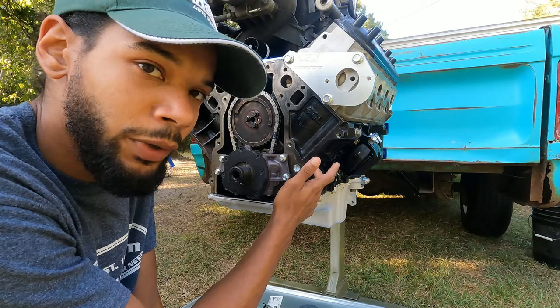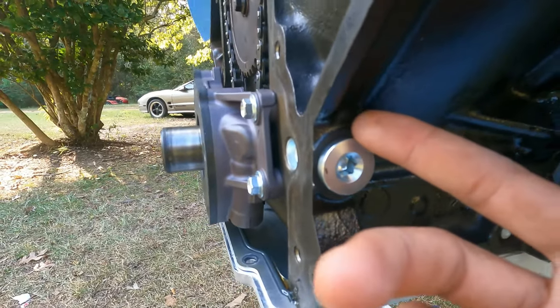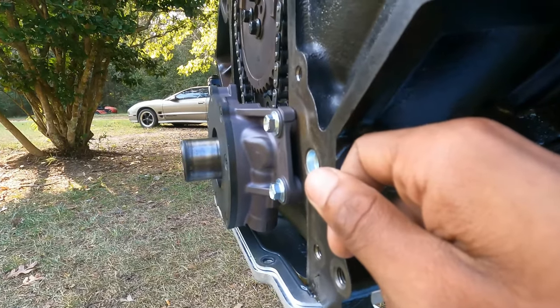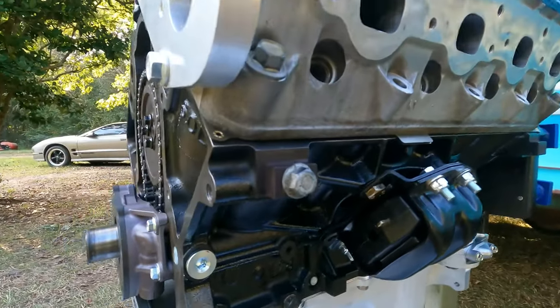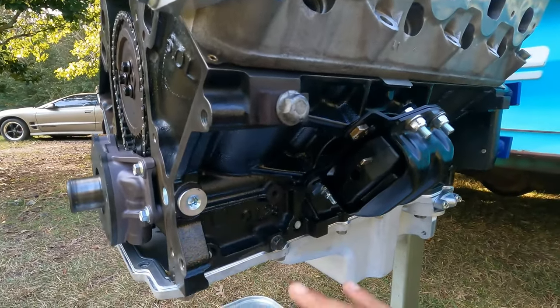This plug right here. Let me bring you in. Okay, so this plug right here. You take this plug out, get a 3/8 fuel injection hose, any kind of 3/8 hose. Shove it in there, get it real nice and deep. Get a funnel and pour oil in it. Just pour it in there until it fills up, and that's it.